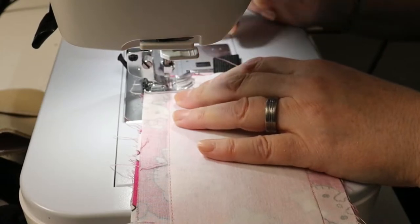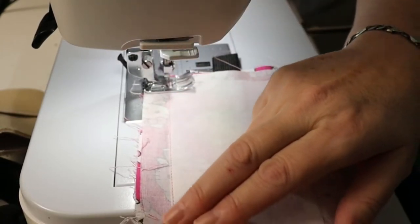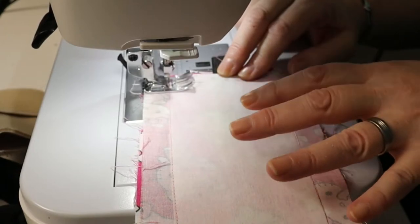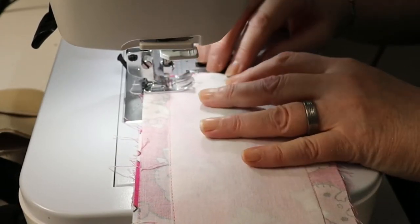What I noticed is, when you're doing a small project like this, it's really tempting to get everything nice and close. You only need a quarter inch seam all the way around. But if something shifts even a little bit, then everything's all wacky, and then you've got less than a quarter inch seam.